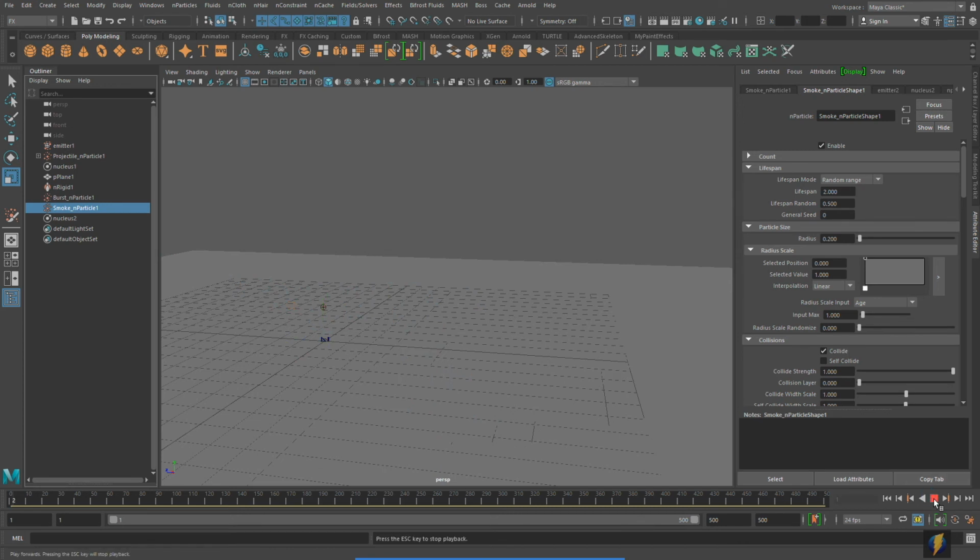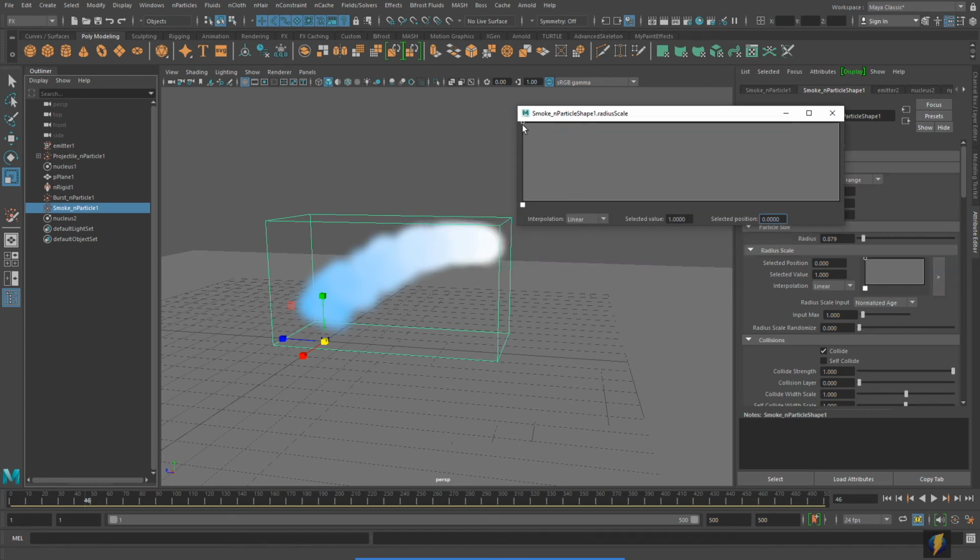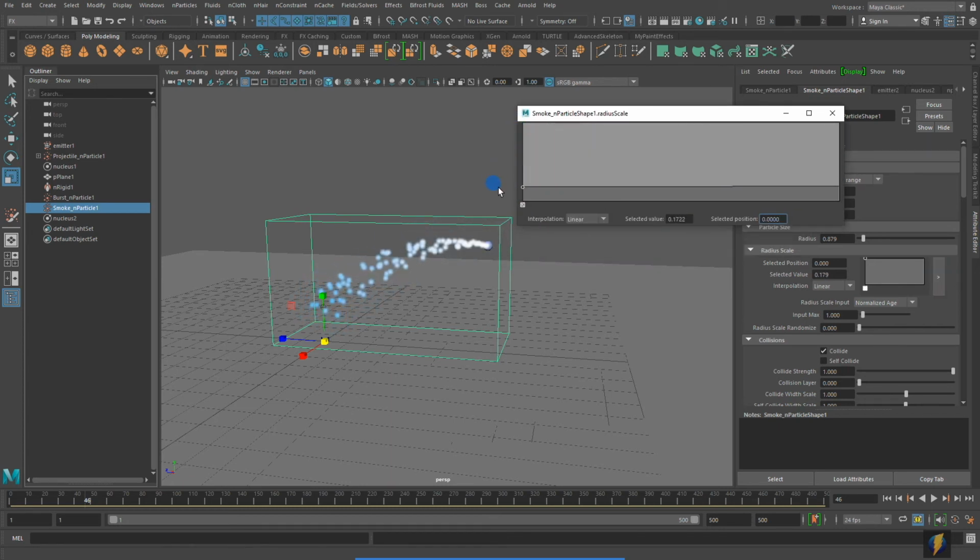We can adjust the size of our smoke by changing the radius of the particle itself. And we can change that size over time by changing the radius scale, by mapping it to the normalized age, and then making it get emitted at a smaller size and having it get larger over time.